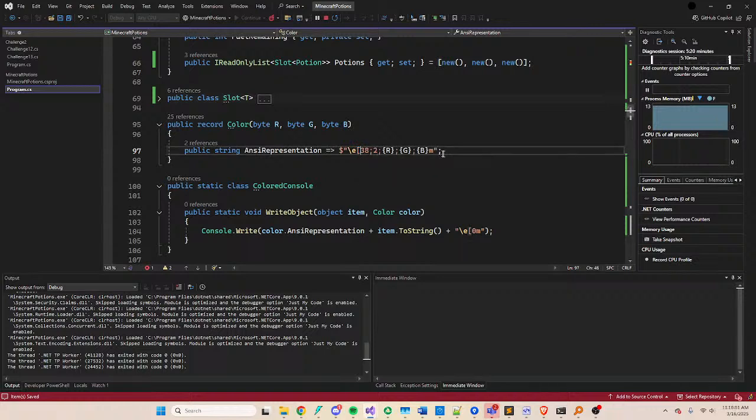The left square bracket and the M are the beginning and the end. Everything else in here is the specific command, where 38 is change the foreground color, and 2 is a specific color scheme, one where you specify R, G, and B as 0 to 255 values. So I've just included the R, G, and B there.